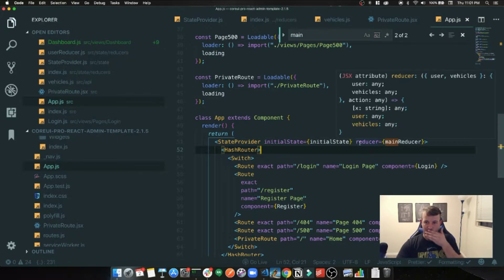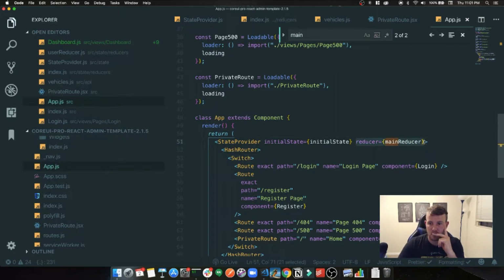Okay, so our main reducer is called as our reducer, and we're passing the entire initial state object to it. Okay, so let's follow the flow here. Our main reducer gets passed to our state provider component as well as our initial state object.